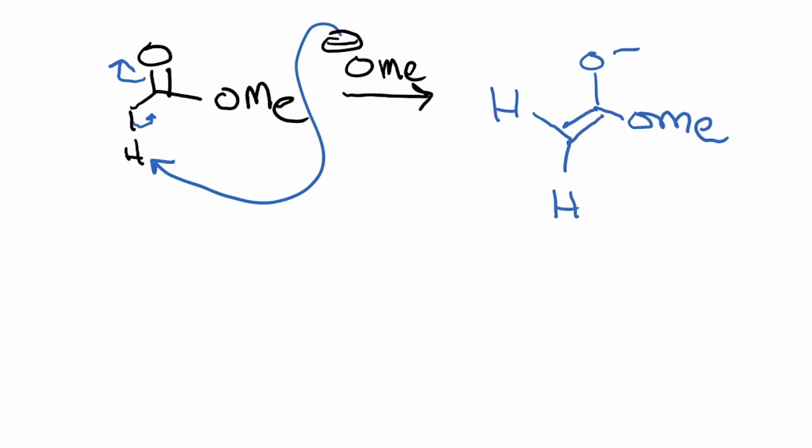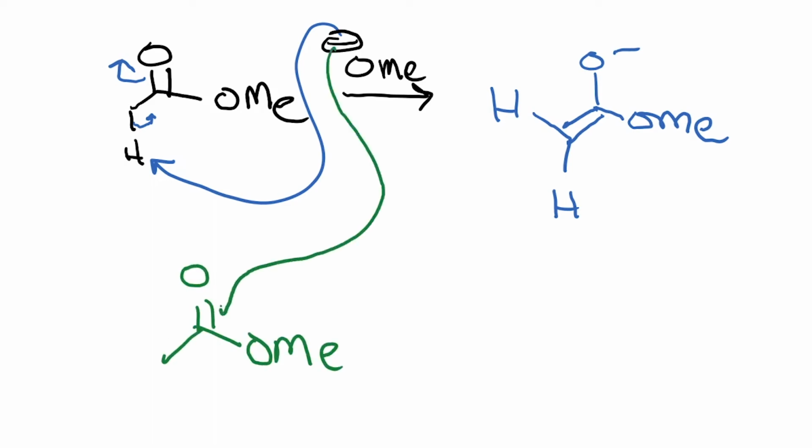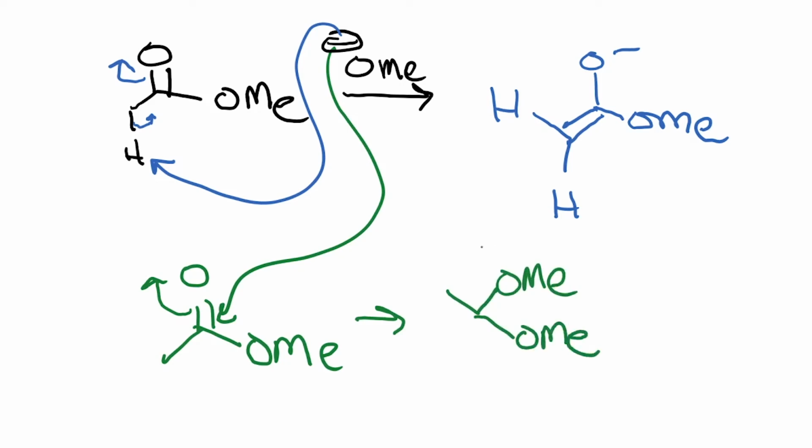Now you can ask me the question, what happens if the methoxide actually attacks the carbonyl? Let's consider that option. If the methoxide attacks here instead, which it can certainly do, then it's going to produce the tetrahedral intermediate that we are quite familiar with. So O minus, and then there's a CH3 over here. Now this can come in here and kick out this methoxide, and it is basically going to regenerate the ester. So using the right base for generating the enolate is very important.